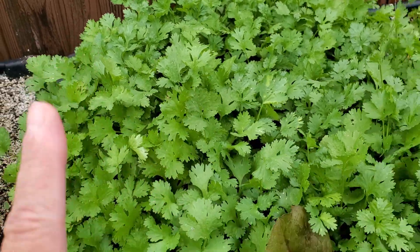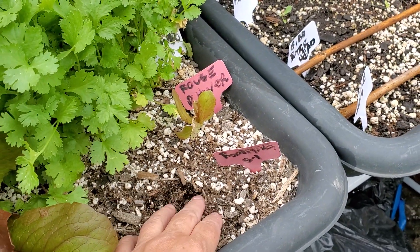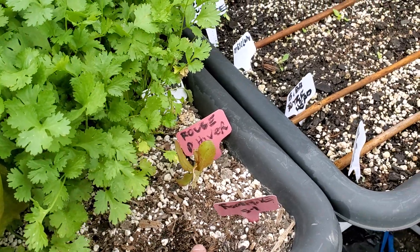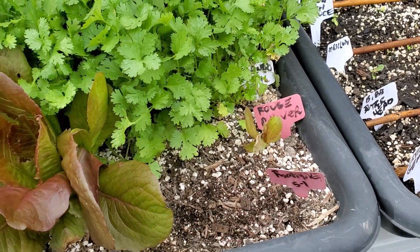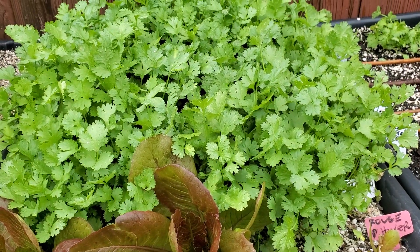Another key before I tell you the secret is really good potting mix. I haven't watered yet — I'm just getting ready to water so it's a little dry. I get Happy Frog from Fox Farm, which is one of the best potting soils on the planet. Really really rich, nothing artificial, no synthetics in it, and that does make a difference.